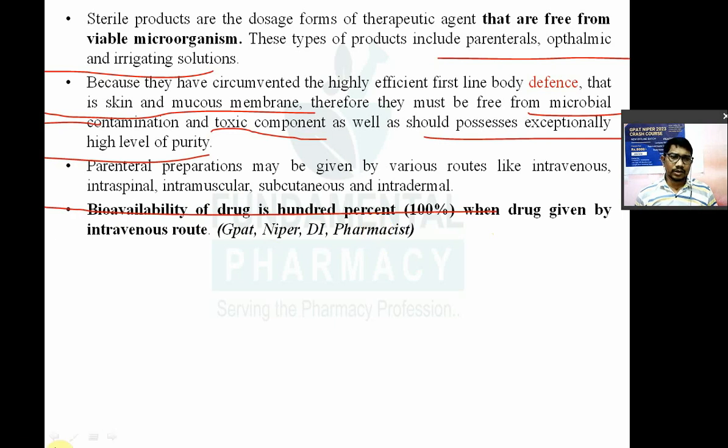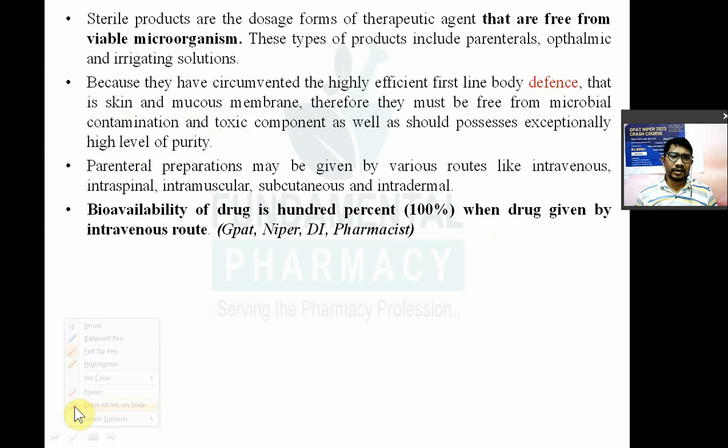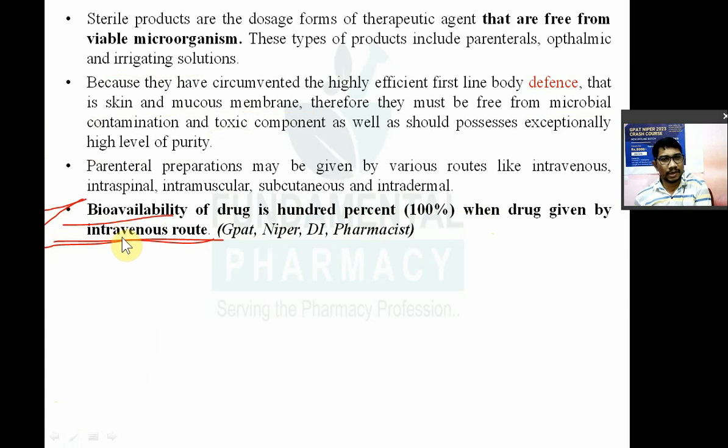Okay, there was a question. Bioavailability is 100% when the drug is given by the intravenous route. So what do you mean by bioavailability? Bioavailability मतलब क्या होता है कि availability of biologically active drug. So means क्या है कि जो ड्रग दिया है आपने वो ड्रग एज इट इज आपके सिस्टमिक सर्कुलेशन में है, तो उसको बोलते हैं बायोअवेलेबिलिटी. और जितना दिया उतना है तो 100% बायोअवेलेबिलिटी.